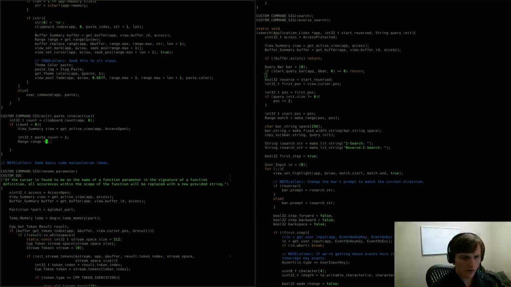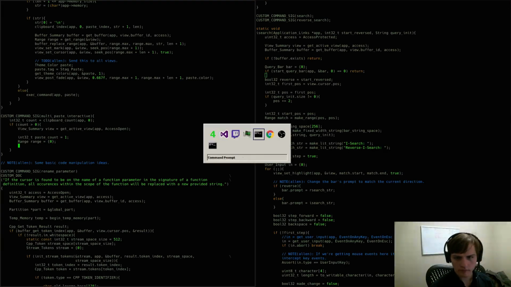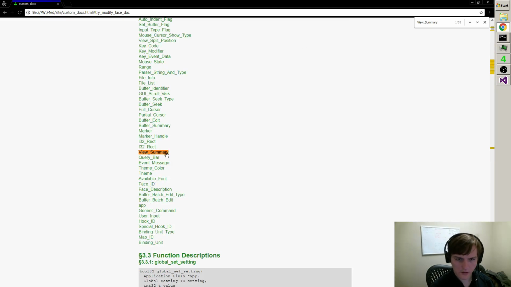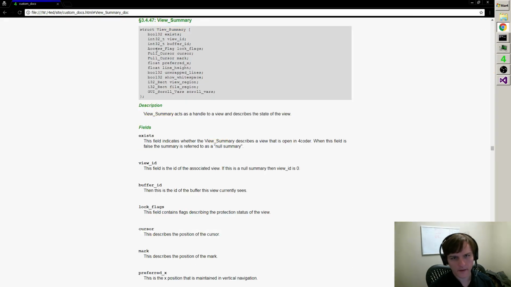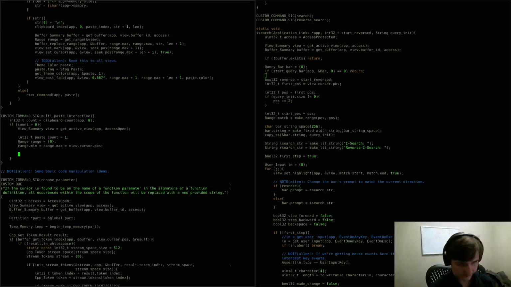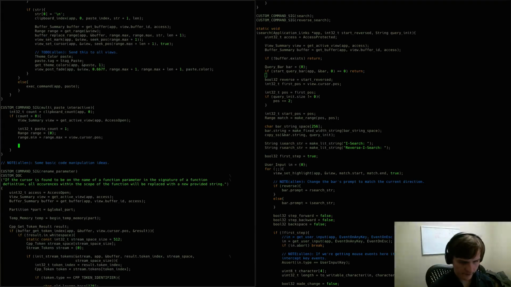What I want is the view cursor, is it just in the view summary? It's been so long since I've done some of this basics. Yeah, cursor. So I want the range min to equal the range max to equal the view cursor position to get things started.